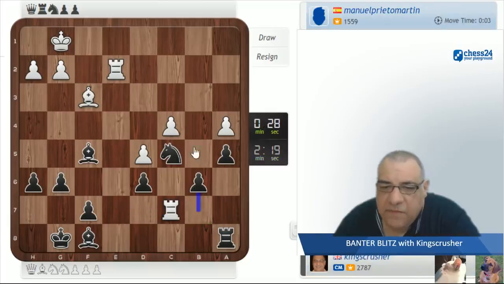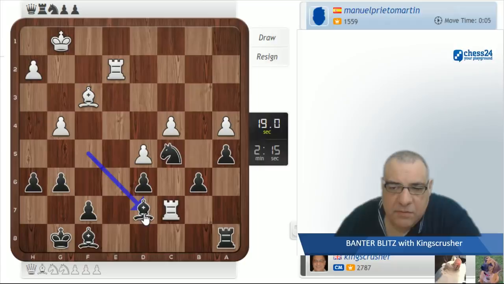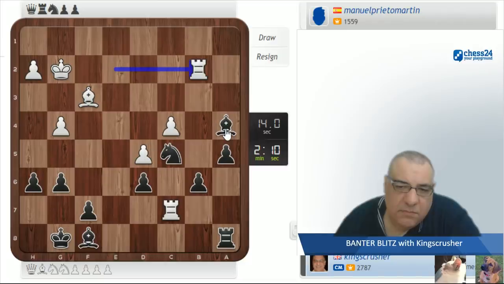Knight takes a4. Or bishop d7. Bishop takes a4. And back to d7. Then a4. Or bishop b3. Hang on.